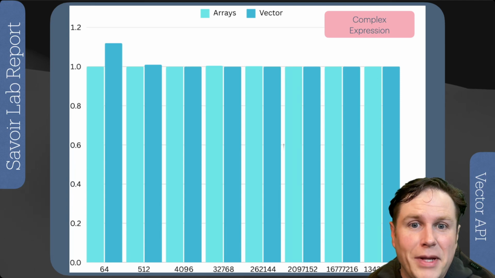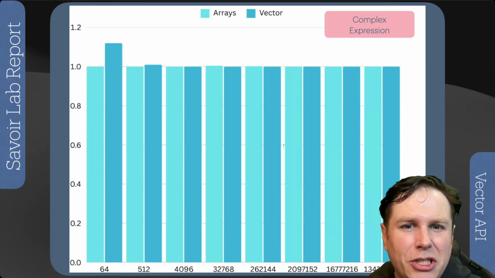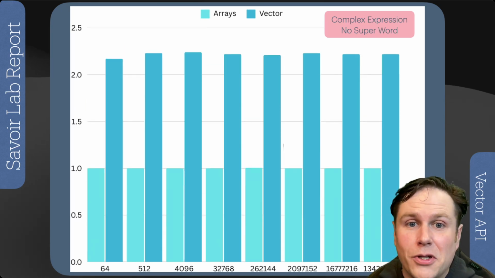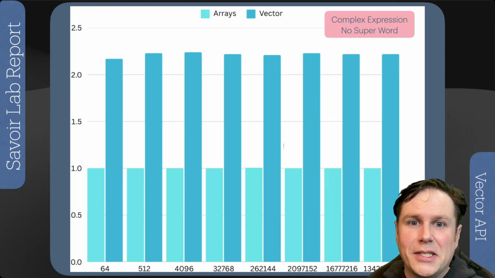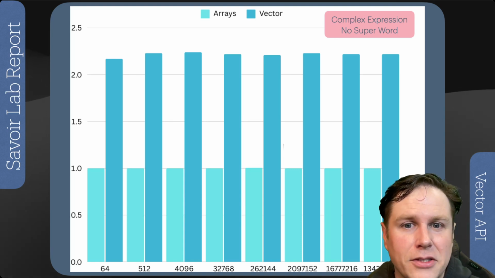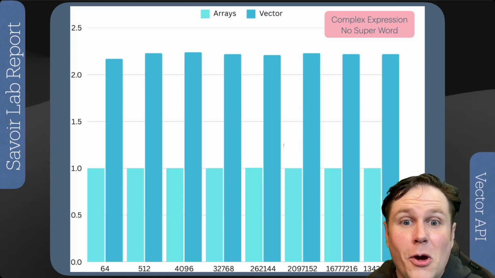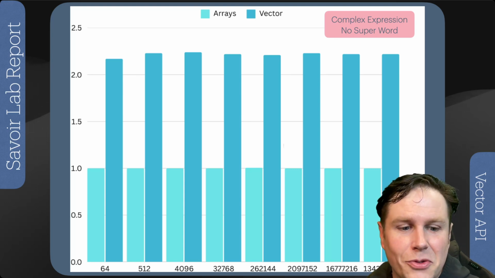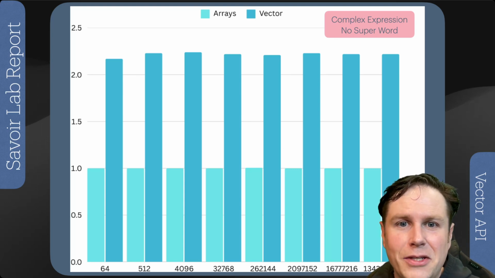In the most general basic sense, we can see that it's effectively always about the same, with a tiny change at the smallest size of our array. But when we turn off the JIT's ability, all of a sudden we're seeing pure vector performance improvements. In this case, it's almost uniformly just over twice as fast. This is really, really cool. So is the point of this video to tell you that vectors are just really great? Start using them because look, all this performance is there in your CPU.